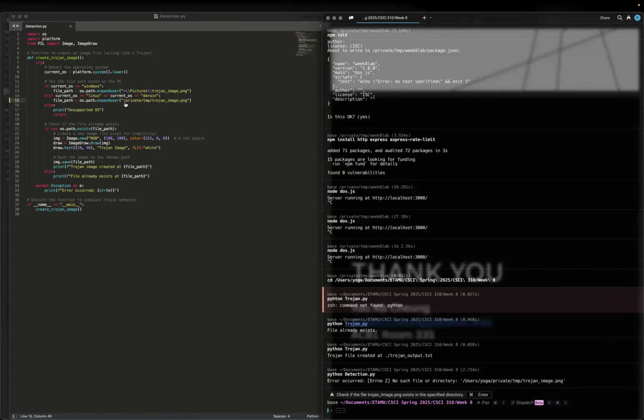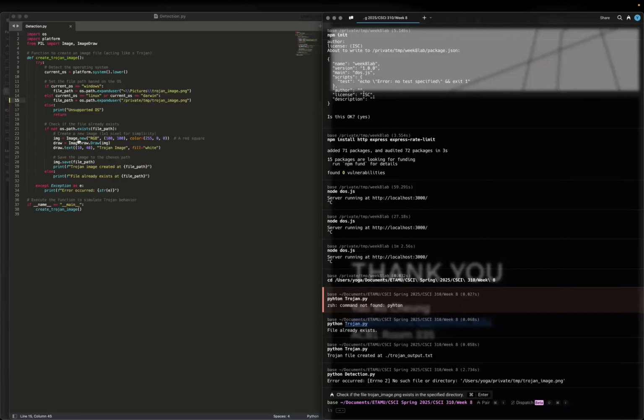In this part right here, I will look for the location and see if the directory doesn't exist. For detection, sometimes it runs in the background. And for this one, if I am able to check, it's maybe under a Mac system, then I can do it. If it's an unsupported system, then I cannot do the injection and things. If I am able to do that, then I can create a file.